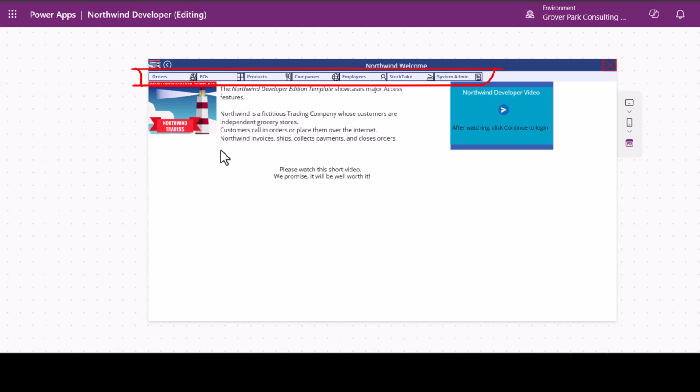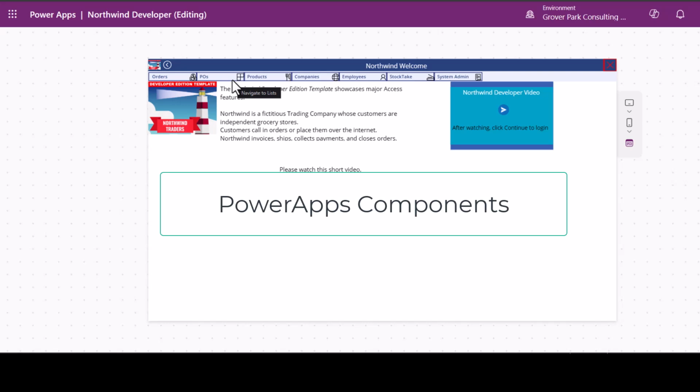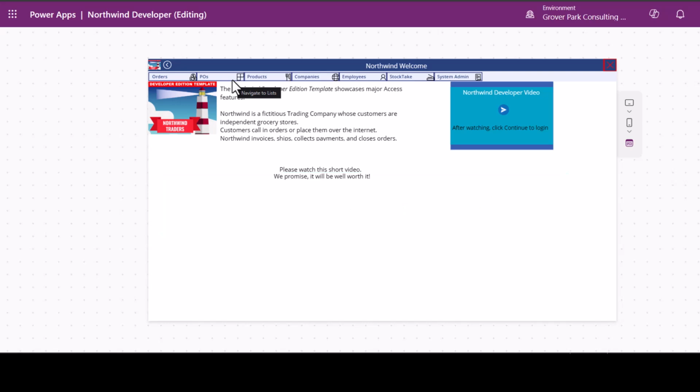Instead of Access's ribbon, I created a custom horizontal menu bar using a reusable component. Say that twice. Using a reusable component. This component is dropped into each screen in the app, giving the user a consistent way to move between major sections of the app. I'll explain the component which created that horizontal menu bar in a later video. Right now it's overly simplistic. That'll change as I add those additional functions.